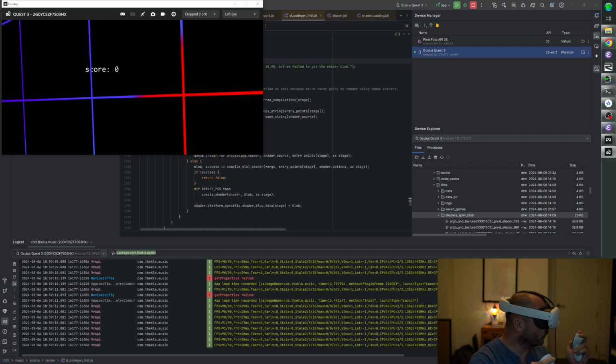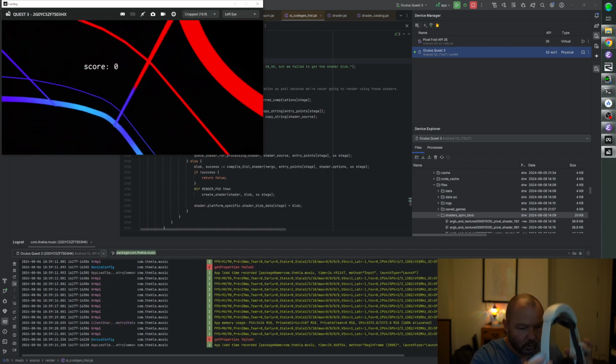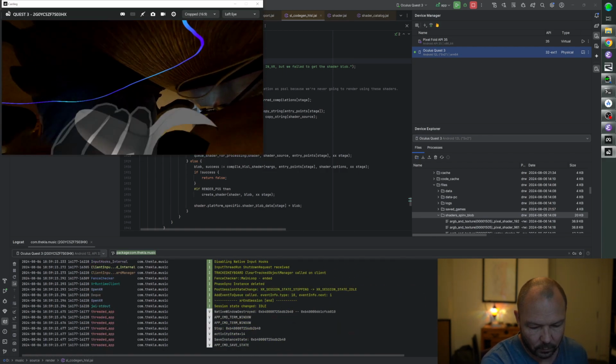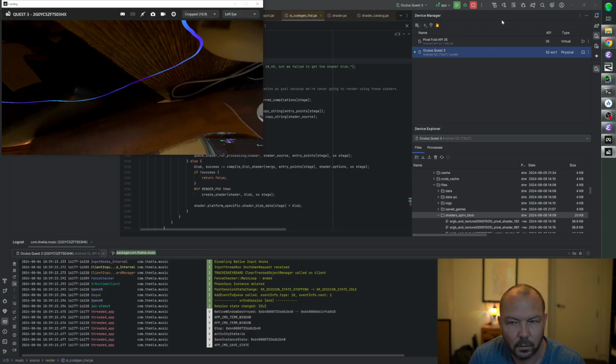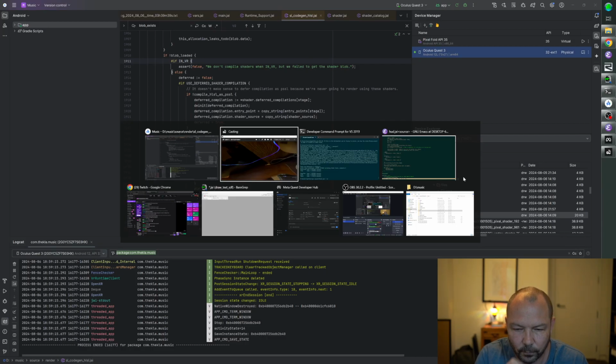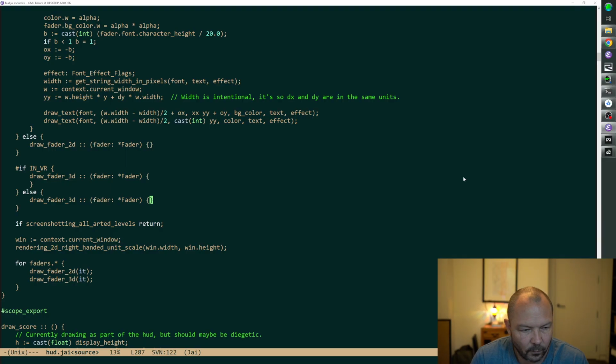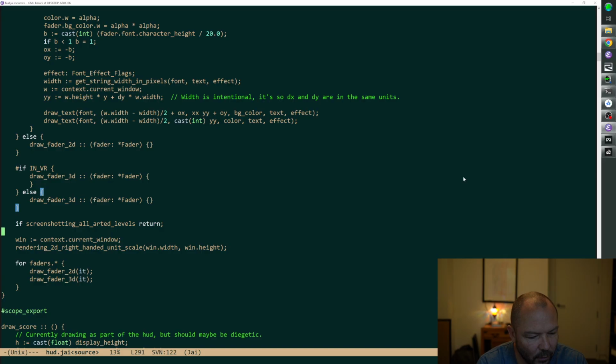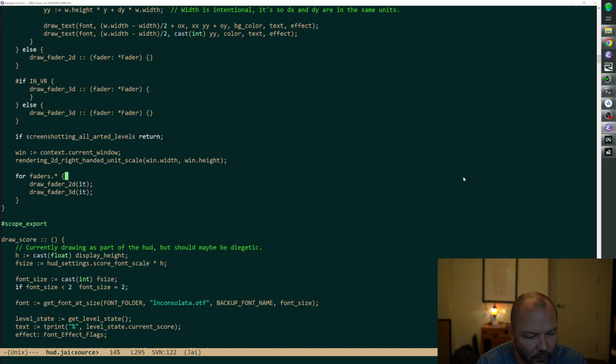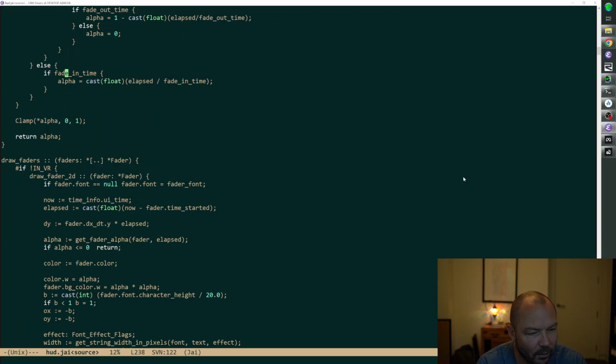Okay, so here's what we'll do. What could we put there? We're at about 90 frames per second. This is going to be random. Oh, we're not even updating faders though, guys.